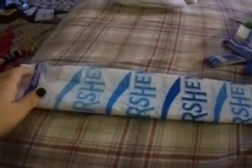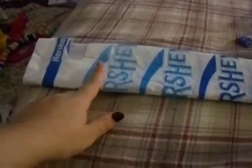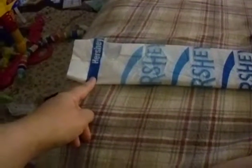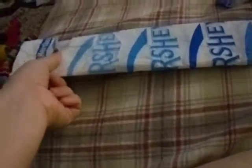There we go. Okay, and there's this bag. And now this one comes a little difficult. You do exactly the same thing. You cut off the end, get the air out fully, and then when you come up to the handle, you can cut off the handle, but I recommend that you cut off maybe an inch of the top too, because you can keep the handle, and it's not bad to keep the handle. That's just an extra part of the bag. You don't need this part, obviously. But I felt like I should show you, so here we go.